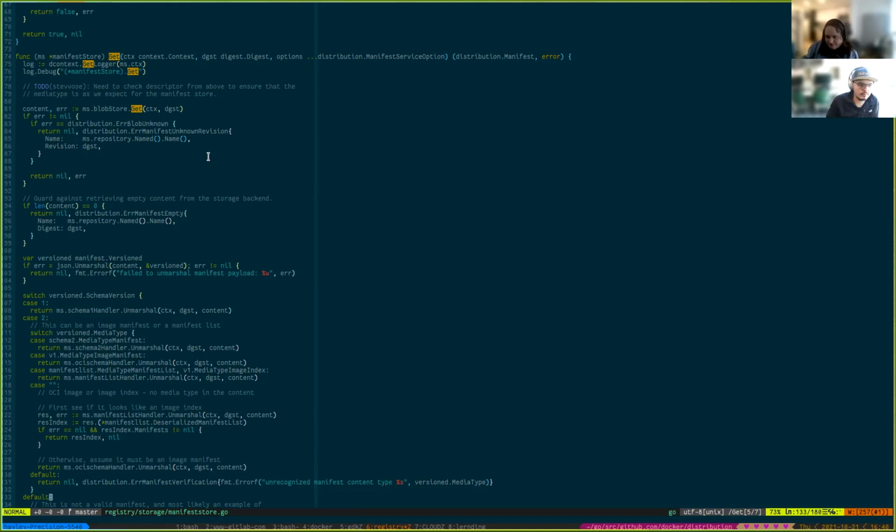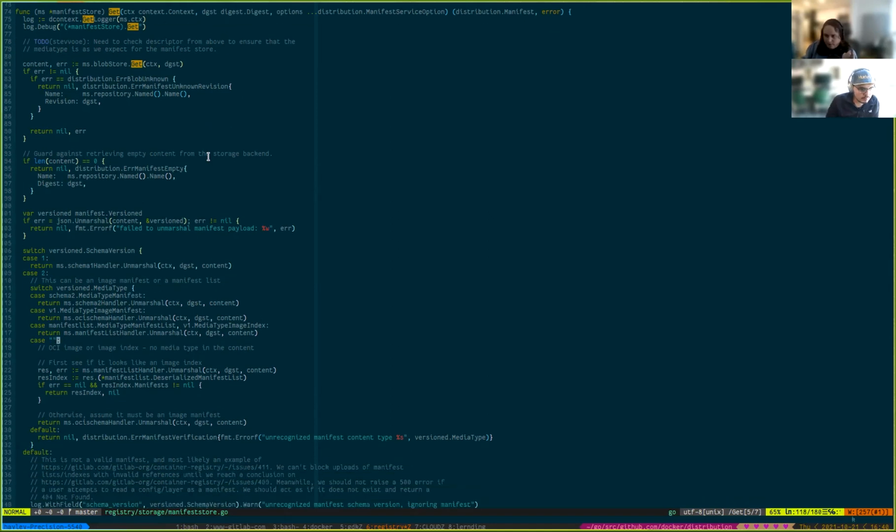But if it's schema 2, we do this type switch, basically, except with the media type manifest. So if it's the schema 2 manifest, unmarshal it like it's a schema 2 manifest. Same for OCI, all this kind of stuff. Figure out what type it is, unmarshal it for that type.